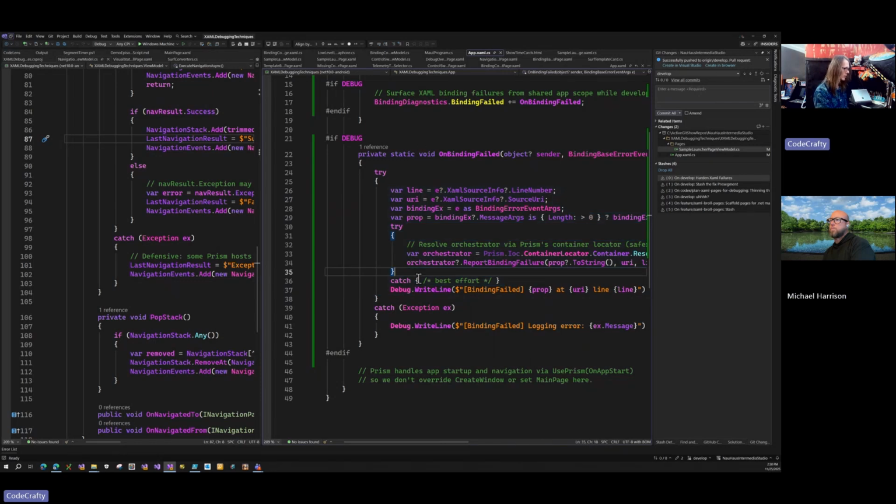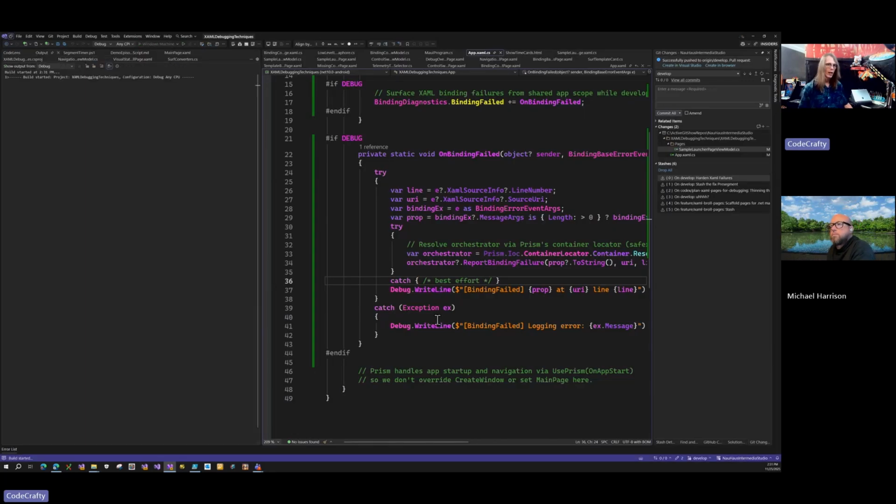So in this case, this catch right here, this empty catch, is what will actually prevent your release mode from totally tanking on what would have been a blank field. But you're going to get a chance to log something on the way. And we'll give one here and give a quickie break.